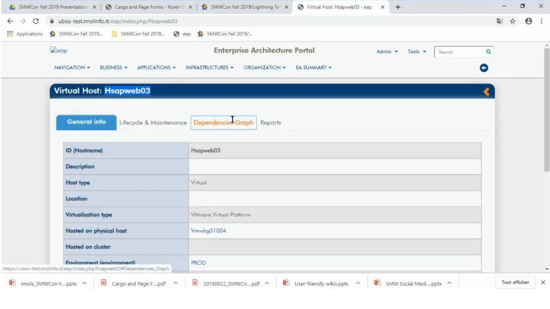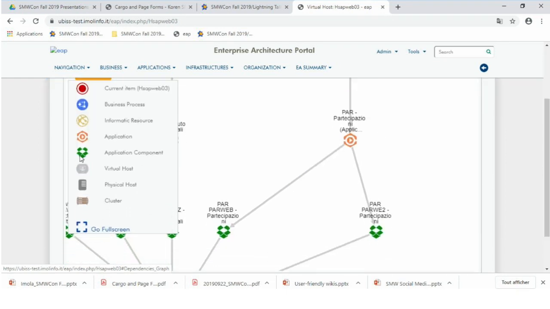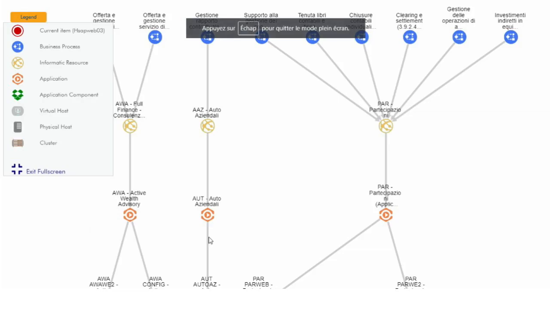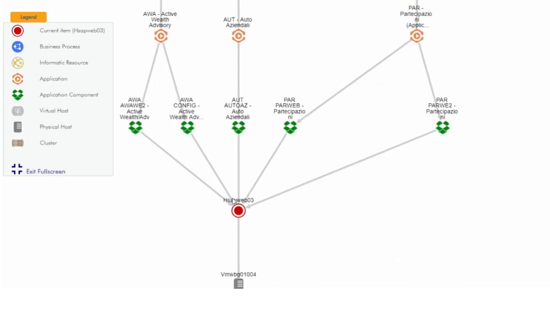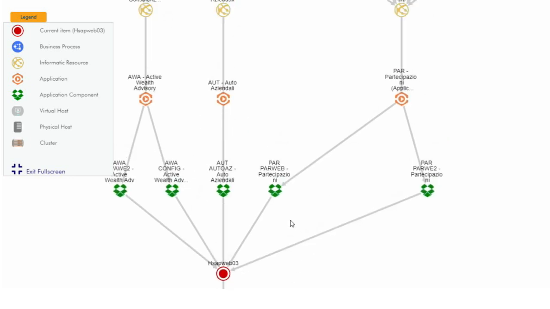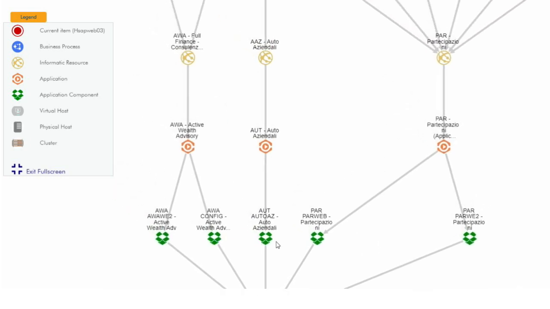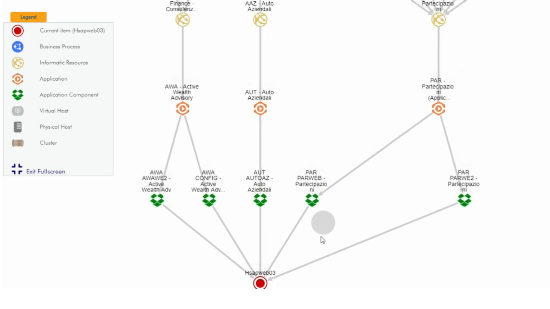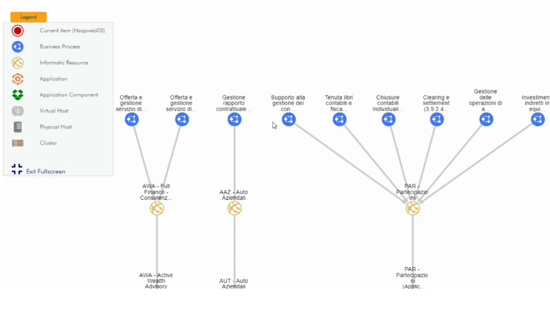But I have another point of view, directly from the virtual host perspective. I know that this virtual host is hosted on a physical host. And I can know which application components are deployed on the virtual host, which applications, with informatic resources, up to the business processes.